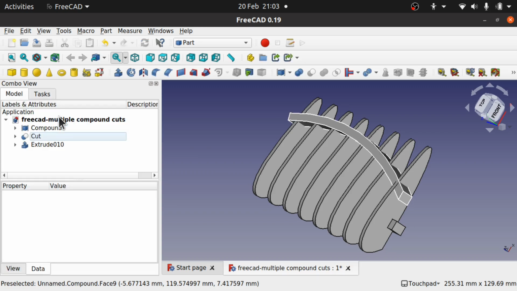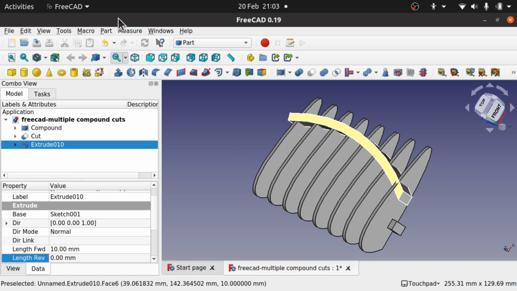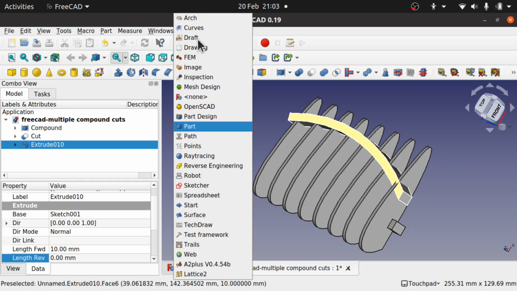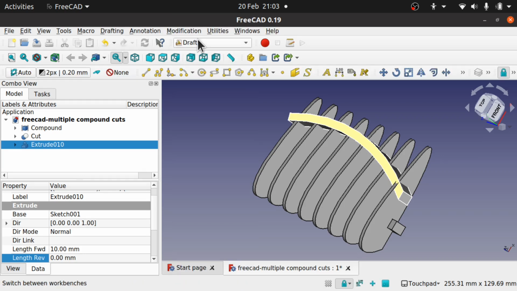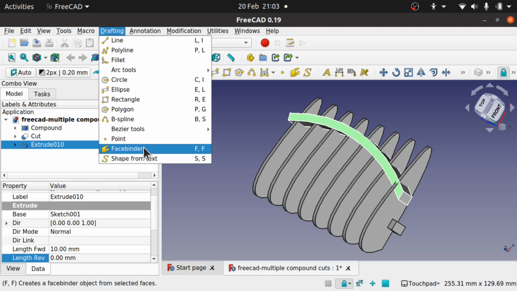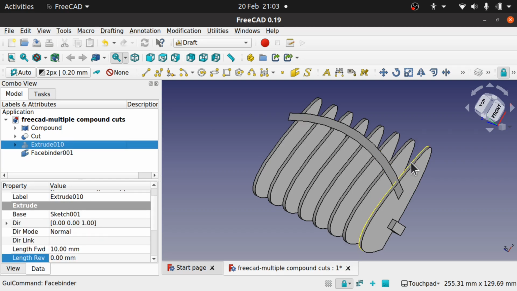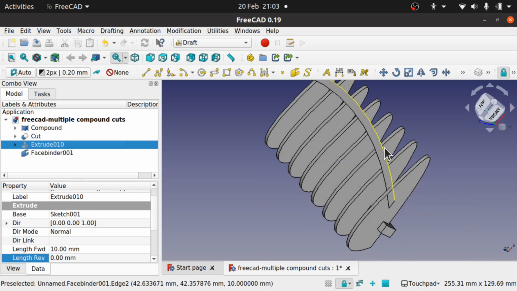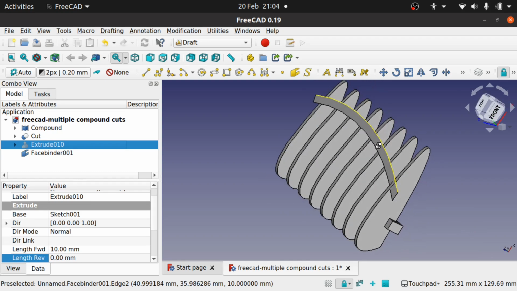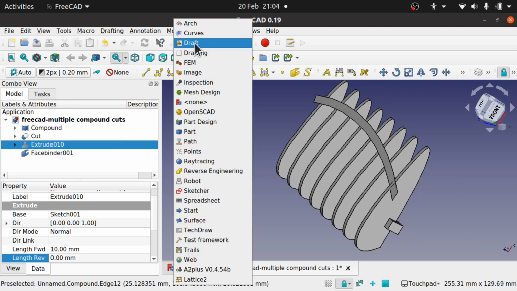If I cancel that, so we create no offset, we can use one of these faces. So I can use this face, come over to the face binder on the Draft workbench, use the face binder, or come up to Drafting, Face Binder, to pull that face out. Let's hide the original extrude. So we've got that face there. We can pad this, or extrude it, as it would be called in the Part workbench.